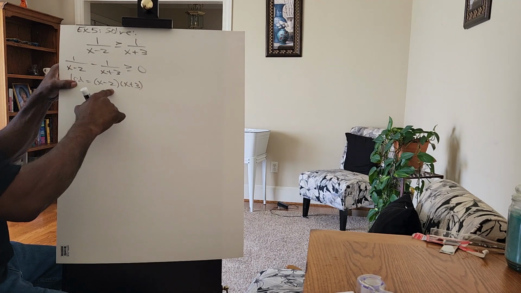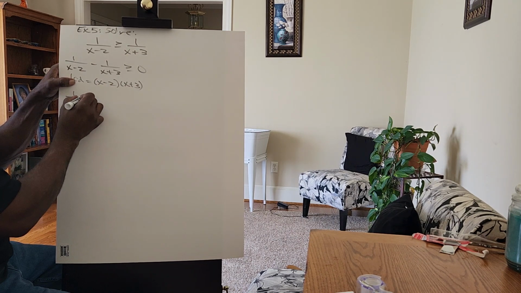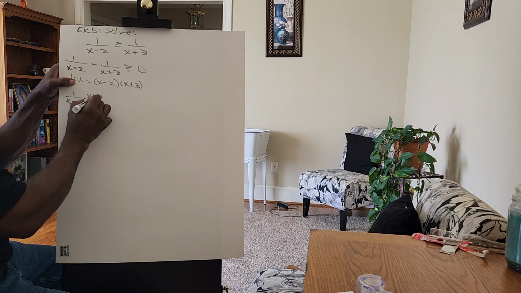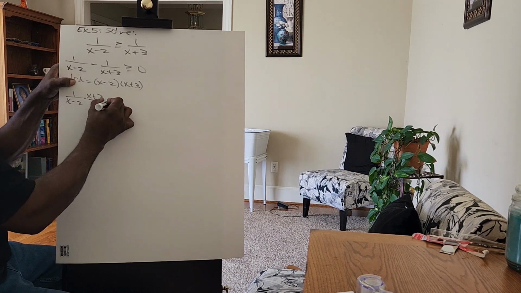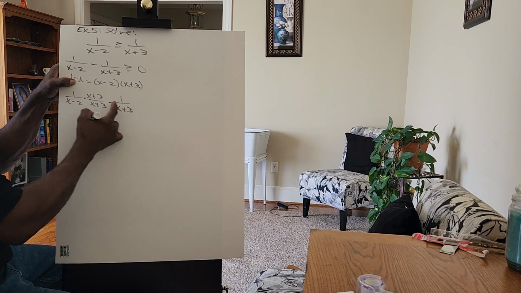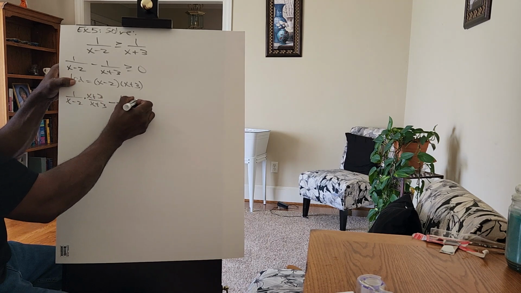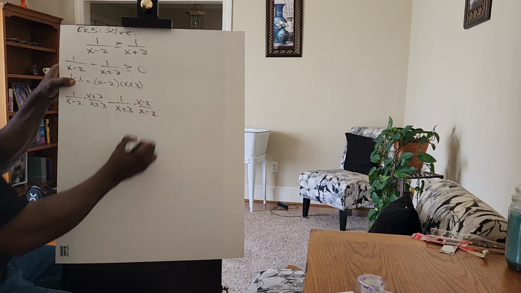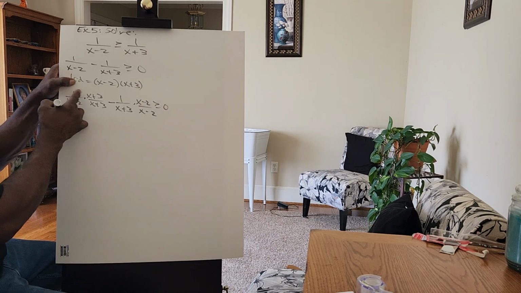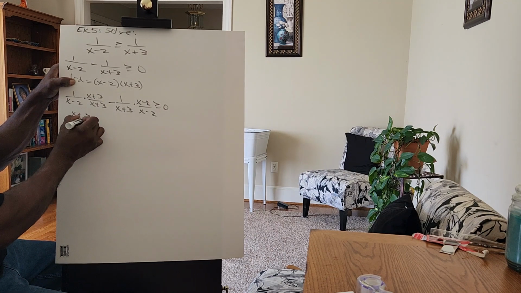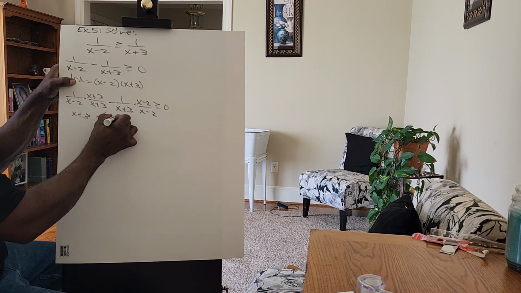So I've got an x minus 2 in my denominator, but this is the one I want. So to get the right denominator, I'm going to take 1 over x minus 2 and multiply it by x plus 3 over x plus 3. X plus 3 over x plus 3 is 1, so I'm not changing anything. Minus, I've got a 1 over x plus 3. I need a denominator of x minus 2 times x plus 3. So I'm missing the x minus 2, so I'm going to multiply this with x minus 2 over x minus 2. Okay? And I've still got this greater than or equal to 0 part. So when I do this, 1 times x plus 3 gives me x plus 3, and then minus. I got to be careful. That minus sign is going to apply to this whole thing, so minus x minus 2.